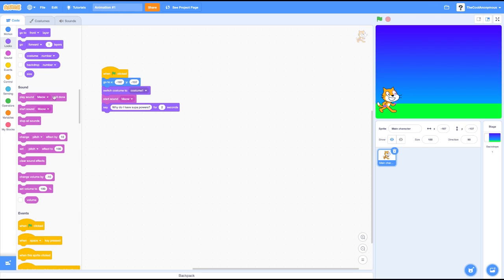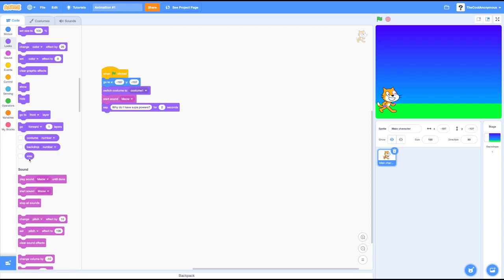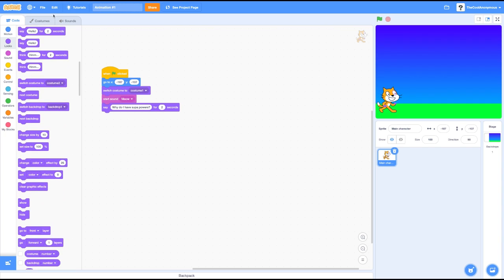If it says play meow until done, it means it's gonna really play it until it's done. So if you want a super long song, you can play until it's done. Now if we click it, why do I have superpowers? See, now it works. And now we can make another sprite.